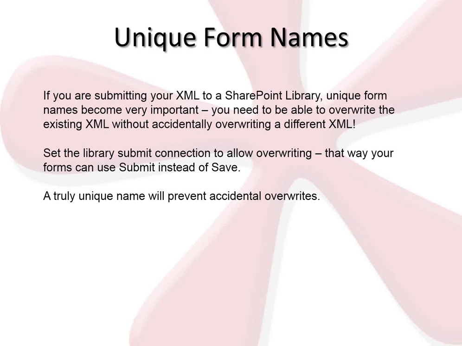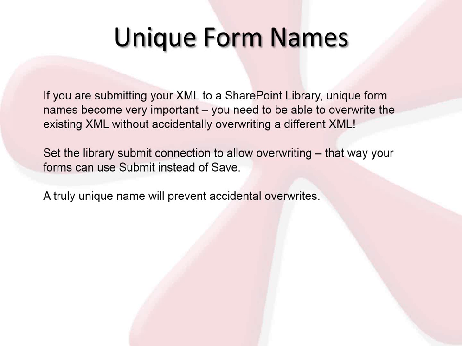So generally speaking, we would say use a library set submit connection, set it to allow overwriting, and disable save in your forms. We usually don't use save at all, we just use submit, because of being able to validate. We like being able to validate the data. Submit validates, save does not. You've got qRules, so you can do some homegrown validation by getting a count of errors in the form if you want to leave save enabled, and qRules has some methods for dealing with save as well, but those are for full trust forms and have to be used in filler. At any rate, use submit instead of save.